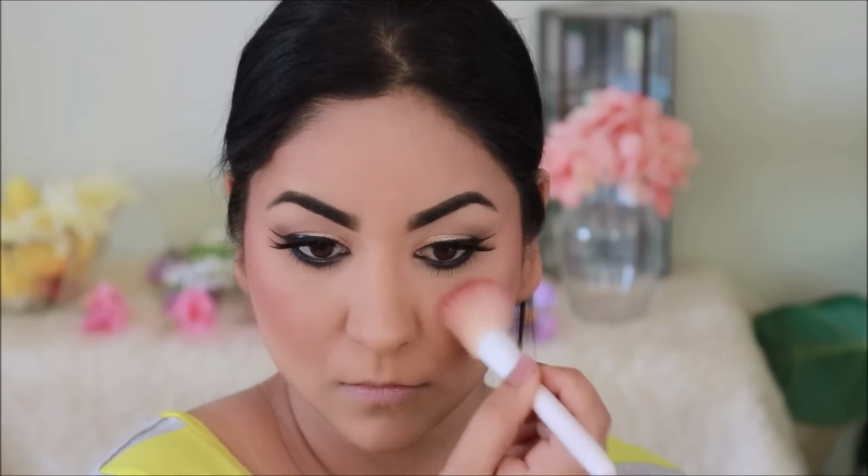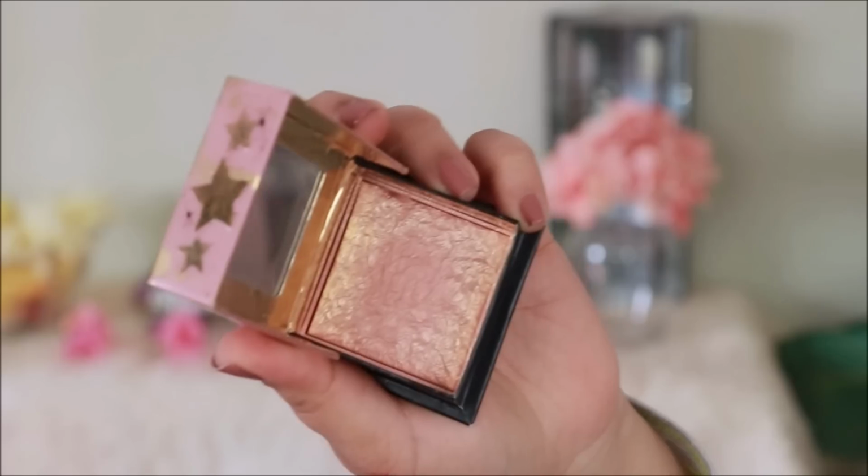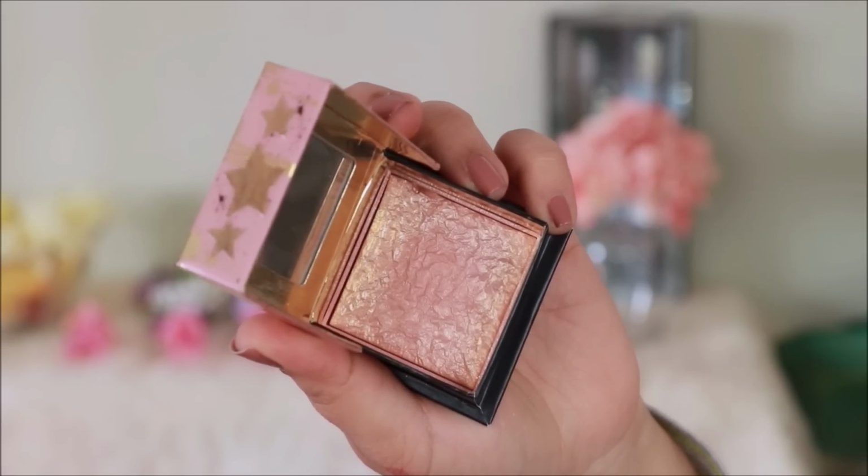And to highlight, I'm actually using a blush. This is Gold Rush from Benefit. It has a golden undertone, and just think of it as using a blush that looks like a highlighter, so you can use it as a highlighter. It has that very mellow glow. It's not very blinding, and I just love this as a highlighter more than a blush.